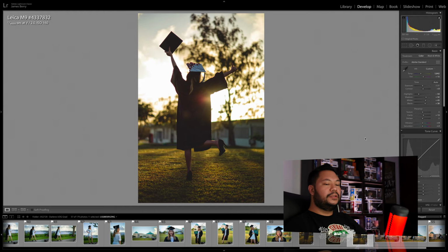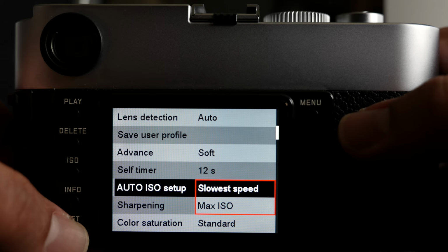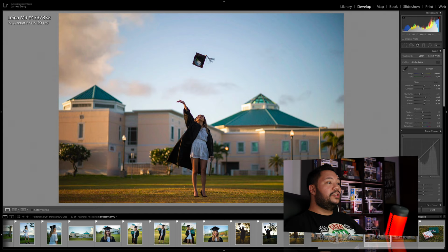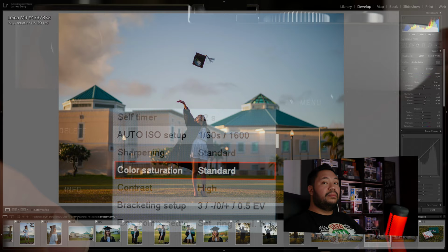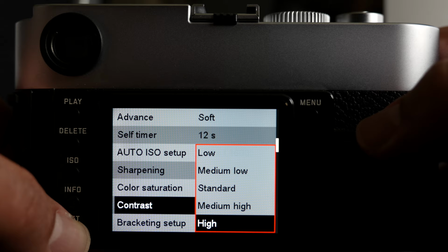For the menu side, the settings, of course, ISO is auto. I did not do, like I said, DNG and JPEG, but there is a special feature that a lot of people use the M9 for, and that's setting the JPEG to black and white, and from there set the contrast to high, and you get really amazing black and white photos from the M9. I tried adjusting a raw file to make it look like the M9 black and white JPEGs. I just can't do it. Some kind of internal processing for the M9 makes the black and white JPEGs on contrast high look very, very nice. Even if you shoot high ISO, it looks like film.